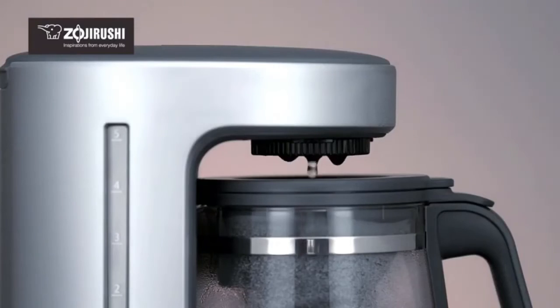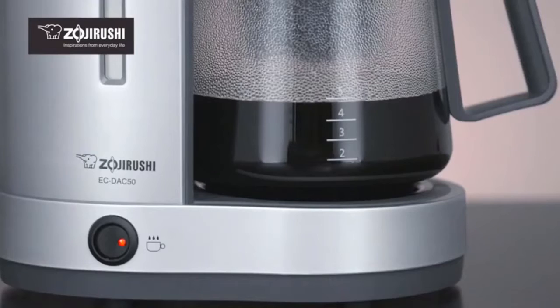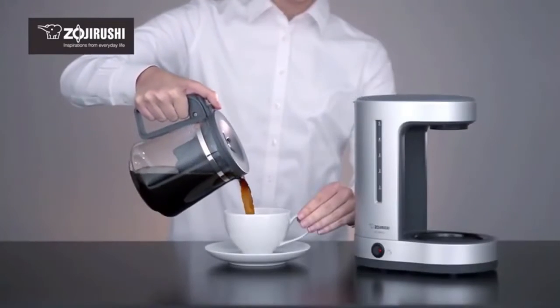One-button operation makes brewing coffee the most effortless step in your busy morning routine. The Zutto Coffee Maker brews coffee quickly, and the automatic Keep Warm plate keeps the coffee in the glass carafe warm.